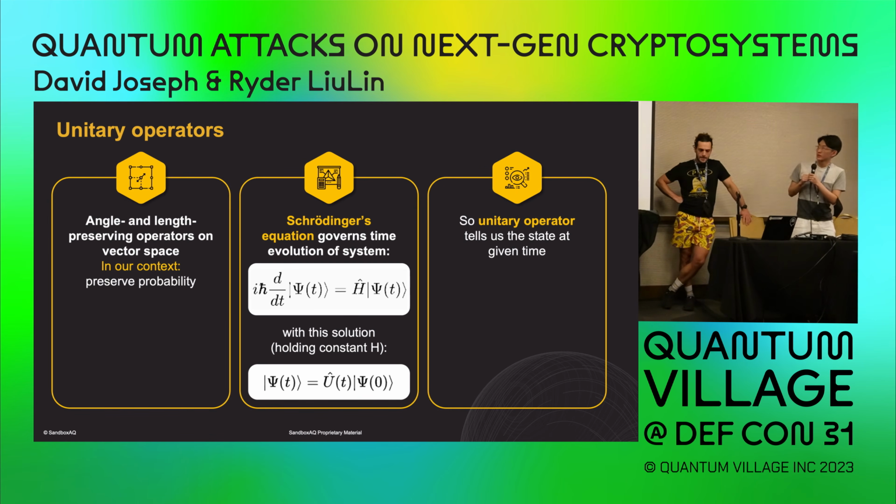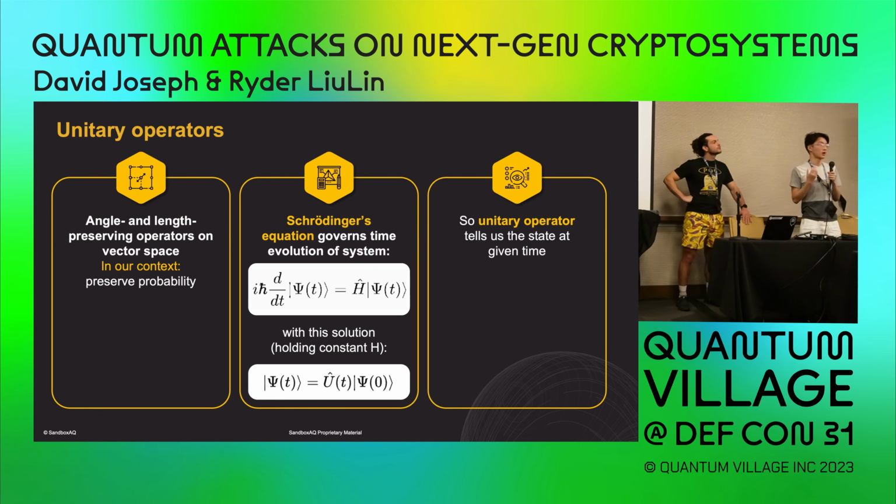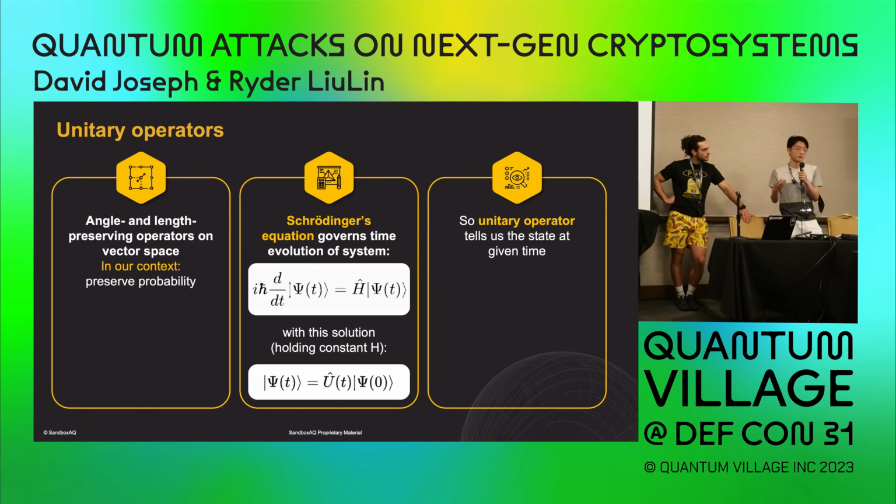Okay, back to unitary operators, as I mentioned earlier. They are angle and length preserving operators in a vector space. And remember, we think of qubits as vectors. So in our context, because they preserve angle and length, they're preserving probability. When we're measuring qubits, there's always this question of probability, right? Like, what's the probability that when measured it's 1, or when measured it's 0, stuff like that. We always need this probability to sum to 1, obviously, over all the different cases. So that's why we need this probability-preserving property.